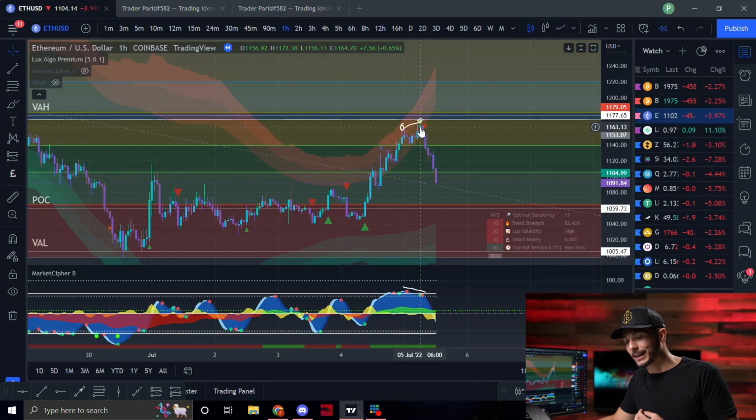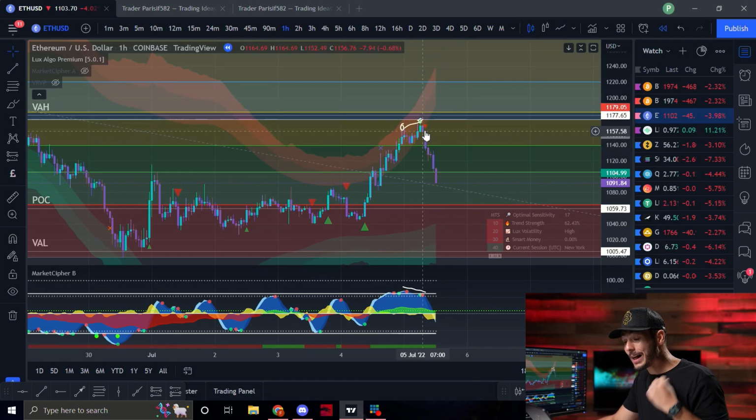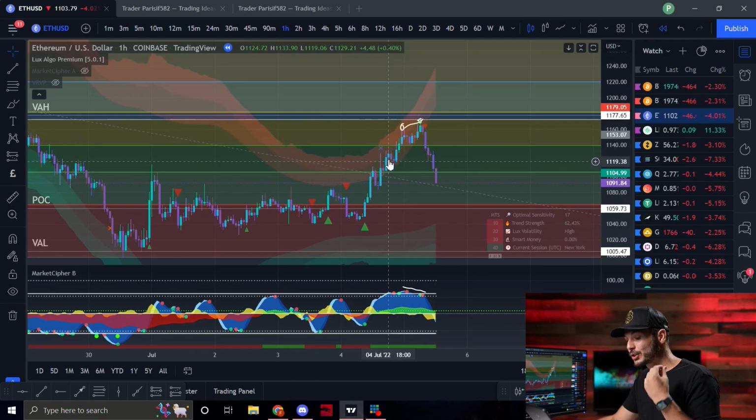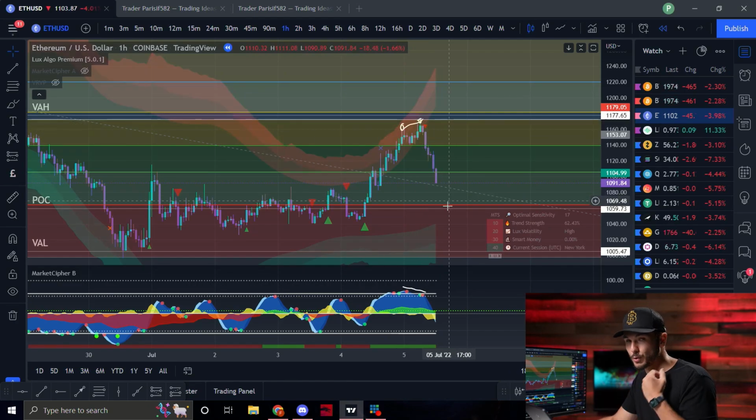And if you open up Lux Algo, you do get a sell signal right at the rejection of this golden pocket or value area high. There is even more confirmation, as well as you are coming up to your rejection zone, right? You were riding in this reversal zone for quite some time. So you wait for the confirmed bearish divergence, you get the sell signal, boom, you come down.